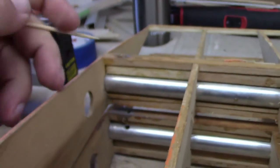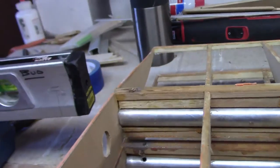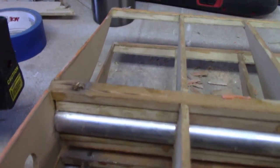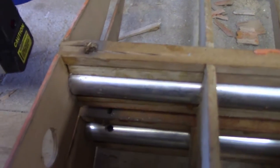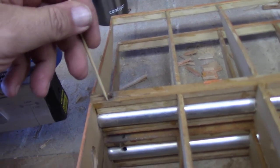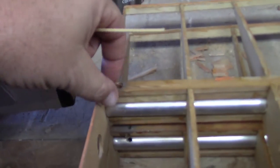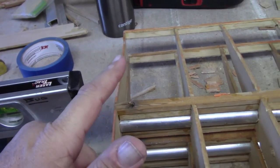There is a piece of balsa underneath it, and that's probably the reason why it's cracked, because you're actually running a mounting screw through spruce into a piece of balsa. So if you're cranking this thing down, that allowed the screw head to go down in between and split. So that'll be addressed. That one is not that big of a deal.